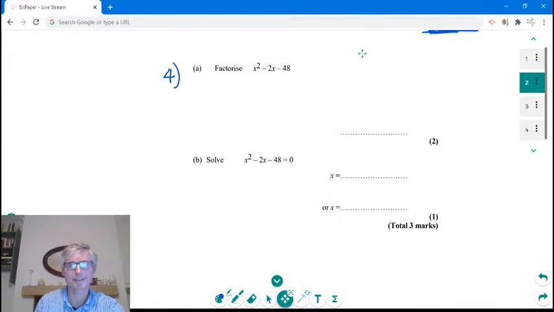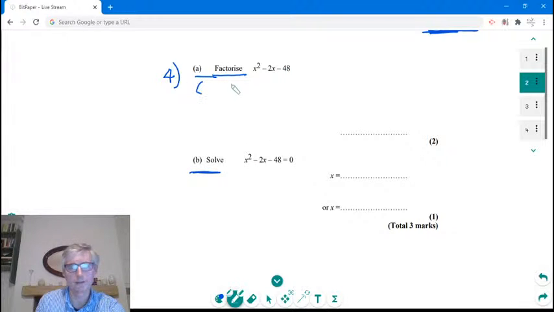So this is an exam style question. So I thought I'd put one of these in at the end for this section. And we can see it's sort of broken down a little bit. So first of all, we're asked to factorise it, which is what we've been doing anyway. And then we're going to use the result for part A to try and solve part B. So we're going to try and put this into two brackets.